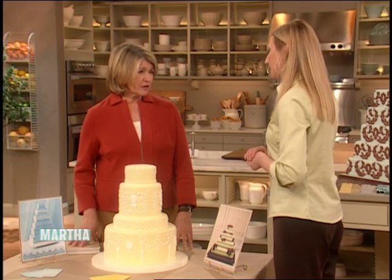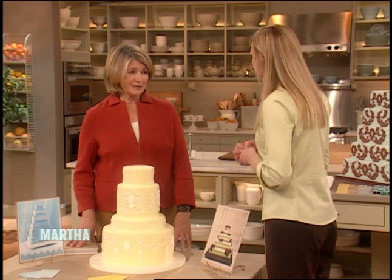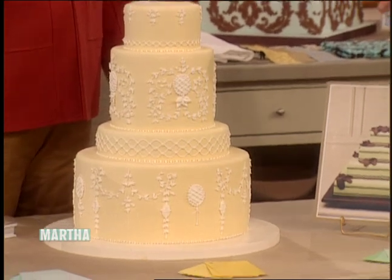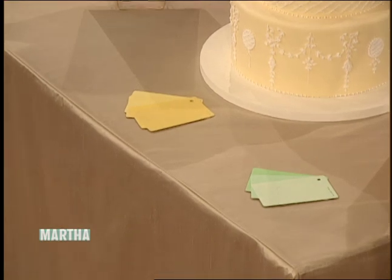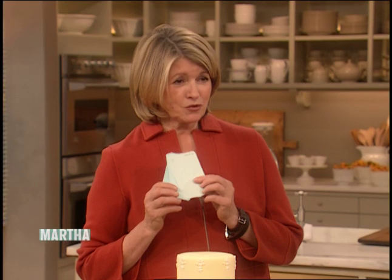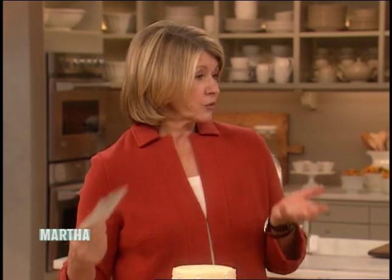Do people bring in magazines and books asking for a specific cake? Oftentimes yes. A lot of ladies like to come in with a specific cake in mind, but they want to tweak it to reflect their own taste. So oftentimes when we're talking color, we usually like to have a color swatch so that we can relate the color. What better than paint swatches? You can just take these right out of Lowe's — just tell them you're using it for your bedroom. These give you all the kinds of colors, matching fabrics, matching decorations, matching tablecloths — the whole thing.